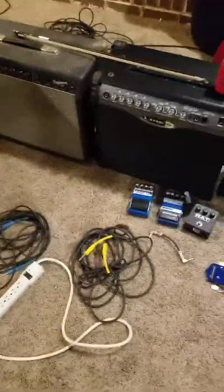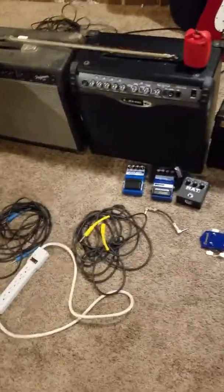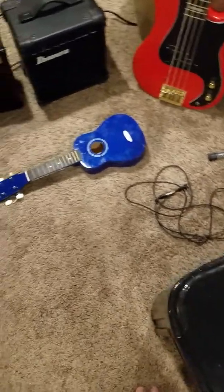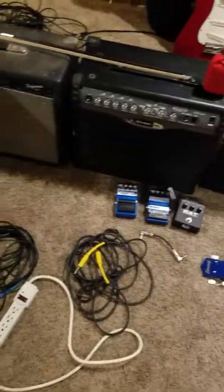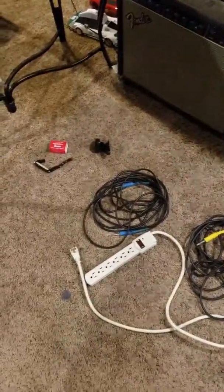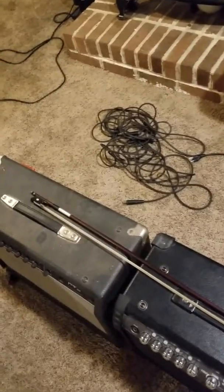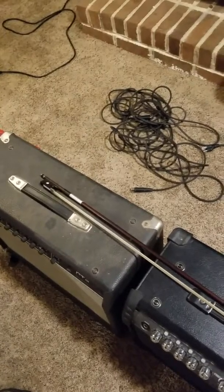I also got two cords here to connect these boxes and connect to the amp, plus a cord that came with the bass — though this $2 cord snapped. I also use a power strip. I also have a tuner here that runs on it. The thing about this tuner is you can turn it on and the screen is red. It's got microphone mode and clip mode. The screen is red when you're out of tune, and if you're in tune the screen will turn green.